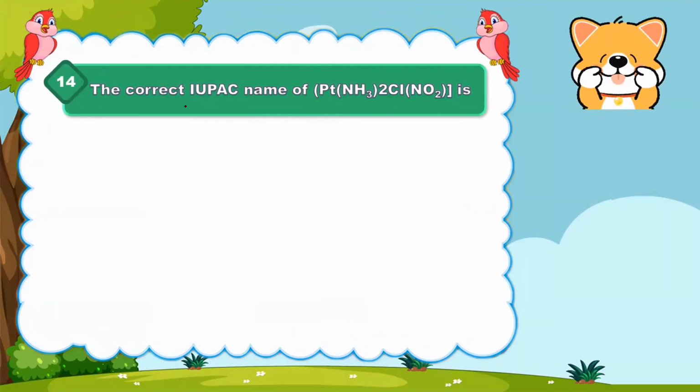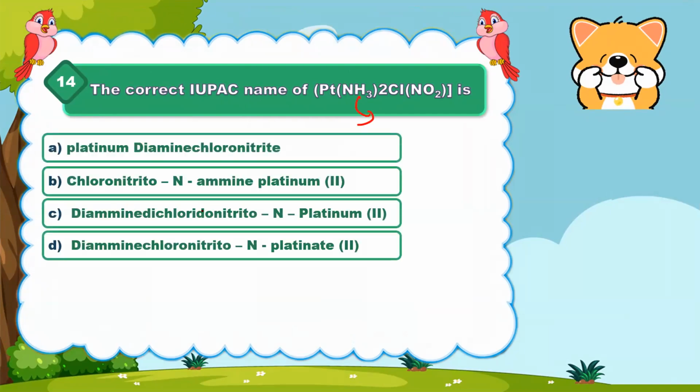Now see the next question. The correct IUPAC name of a complex. See, two ammonias are there, diammine, and one chlorine is there, chlorido. Diammine, chlorido, both are correct. Nitrito-N, both are correct. Why is it nitrito-N? Because nitrogen can donate, or oxygen also can donate. It is an ambidentate ligand. Two donors are present. If they had given nitrito-O, it means oxygen is the donor. Here it is nitrito-N, because nitrogen is the donor.